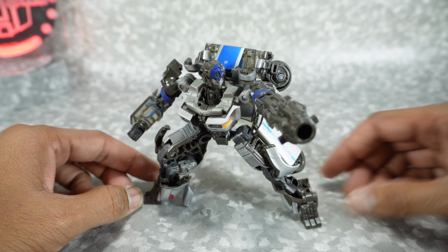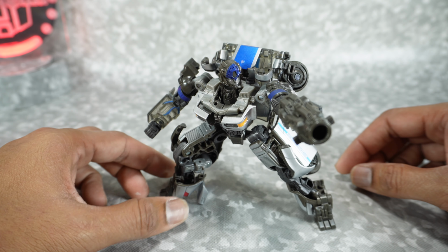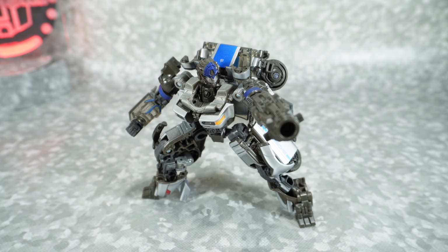Vehicle mode was supposed to be the payoff here because it's an officially licensed Porsche, which we haven't had in a while. But even that has a lot of panel breakup and panel lines just because of the way they designed the transformation. It looks okay from the side and the top, but from the front, it just looks kind of weird. So it didn't fully pay off for me. Now, I still really like this alt mode. It's kind of a mixed bag for me.